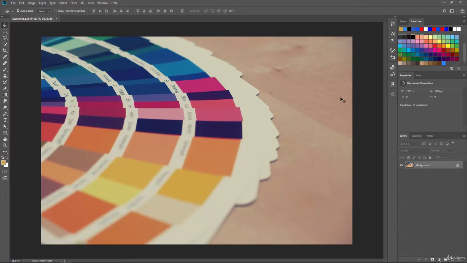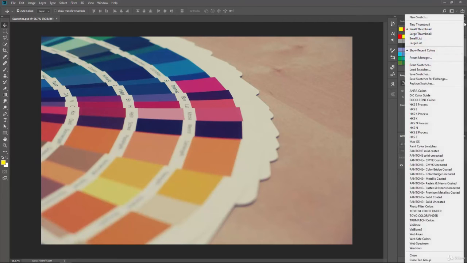So let's go ahead and take a look at the swatches real quick. These are all the swatches that we have loaded or have saved out. You can see all the common ones here. We can color pick any of these swatches and use those, and as I pick them, you will see them change in the foreground color, which means we can currently use them. However, if we click on the menu option, the 3 little lines or 4 little lines on the right hand side, it'll show all the different swatches that we can use and all the different options that we can use.